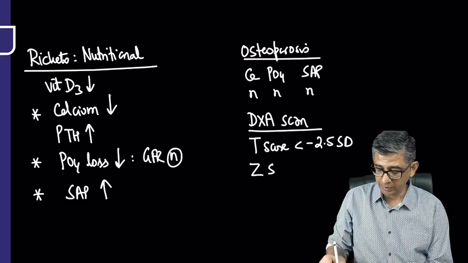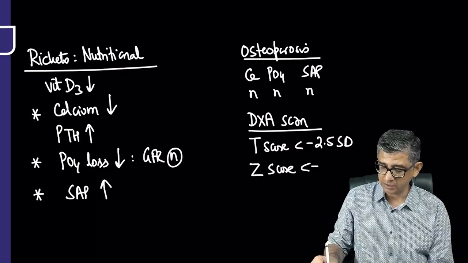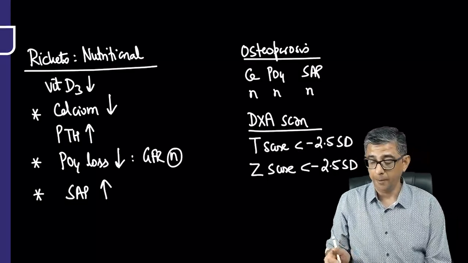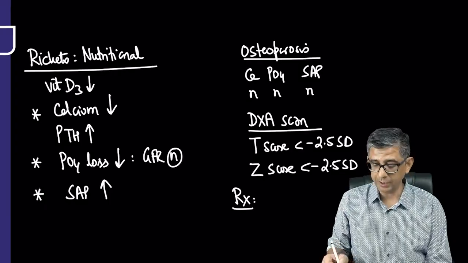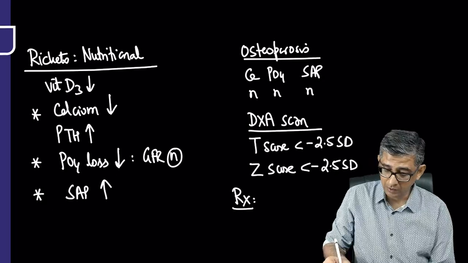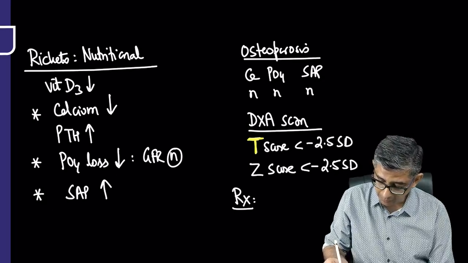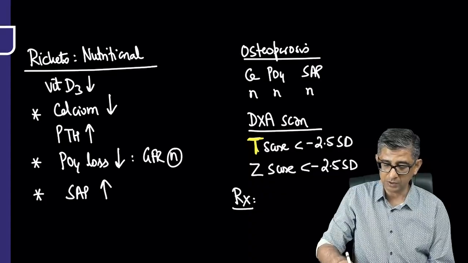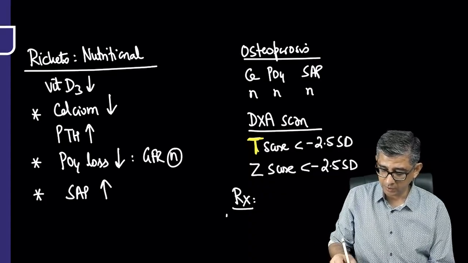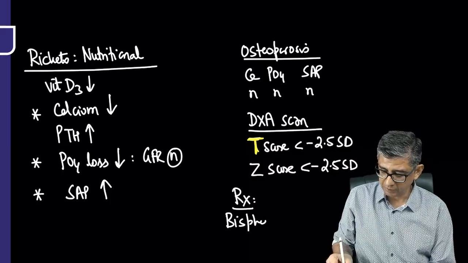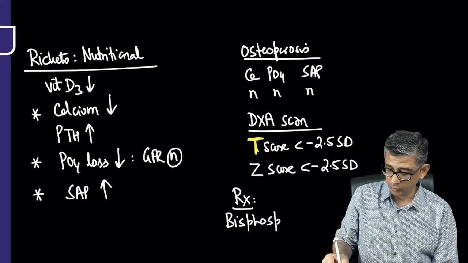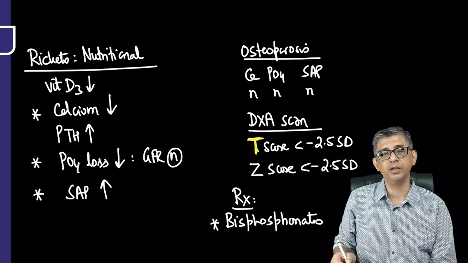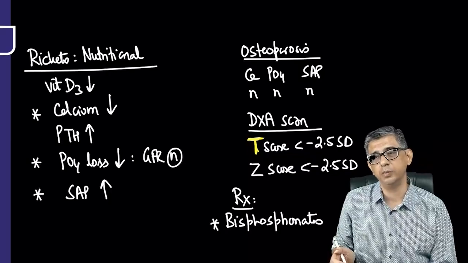Though in the report it will be written T score less than -2 standard deviation, Z score less than -2 standard deviation, that both should be written for diagnosis of osteoporosis. But as a guide to treatment, if he says which of the following will be the guide to treatment in the patient, then guide to treatment will be the T score, and the drug of choice for management of patients of osteoporosis would be answered as bisphosphonates. We can be using risedronate, or obviously we have IV formulations also available, which are more convenient, like you could be giving them twice a year. But if person is not agreeing for injections, then oral risedronate once a week would be given.